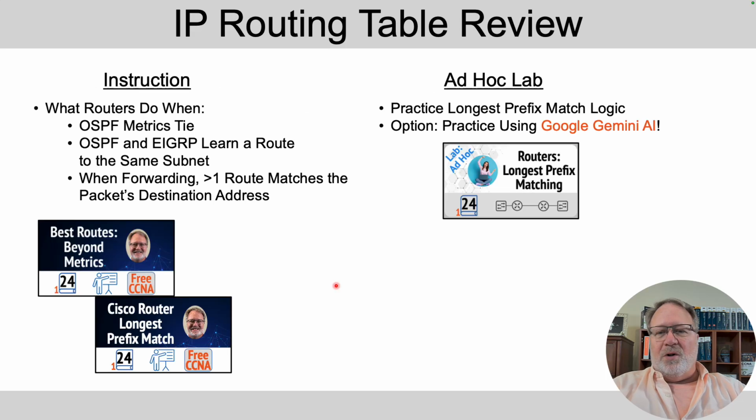So how do you learn about that? Well, hopefully you've seen these before if you're here at the review video, but if you haven't, there are 2 videos associated with Chapter 24. One's about the administrative distance, as we mentioned before, and then one's about this longest prefix match logic that you see there. In fact, that longest prefix match, there's an associated ad hoc lab, which interestingly has an exercise that uses Google Gemini AI to give you feedback on your answers about, well, this is the route I think this routing table would match. Is it right? And it'll help guide you through and help teach you how to make the right choice about what a router would really do.